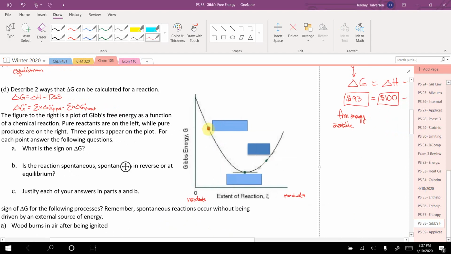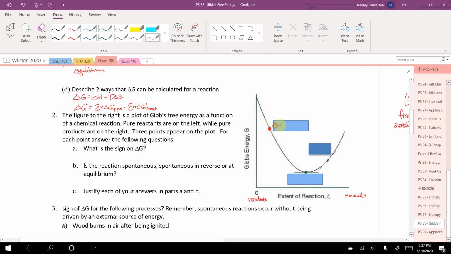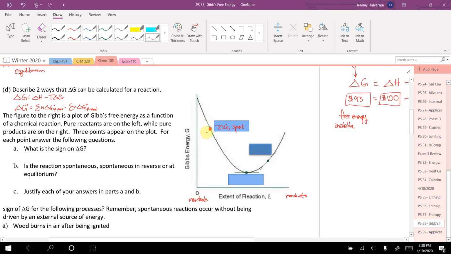So let's just do it. So at this point, what's the sign of delta G? Well, if this is G on the left, delta G is the slope of this line. Right there. So here, delta G is negative, which means it's spontaneous. Justify each of your answers. Okay, so what that means is that if I have this combination of reactants and products, let's say I have a beaker and I dump in mostly reactants and not many products, the reaction is going to go forward. It's going to move that direction because it'll be spontaneous at that combination of reactants and products.